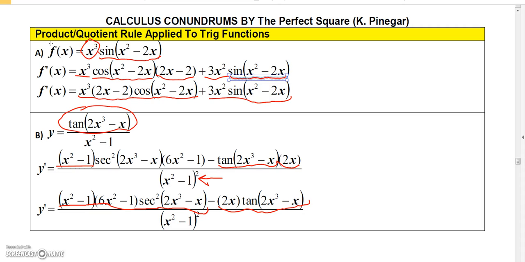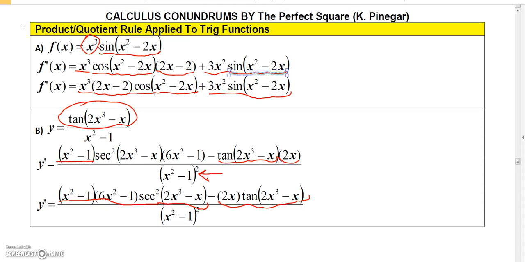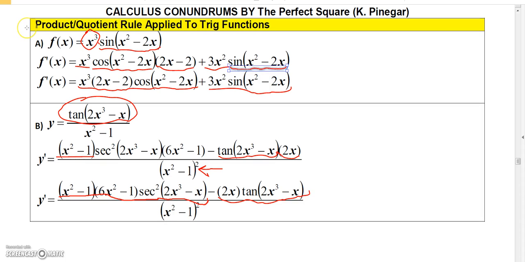In a lot of courses, they wait till toward the end of the course to give you those formulas, but I'm going to go ahead and just bring them in now so that way we can get all of our derivative rules covered in this section on calculus conundrums finding derivatives. So we'll see exponential and log functions in the next video.